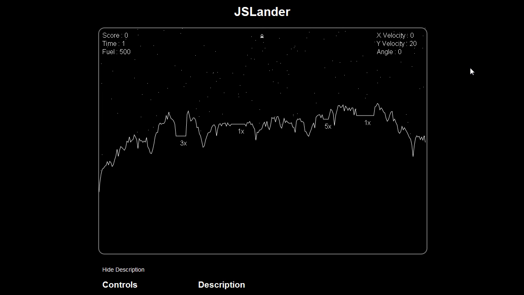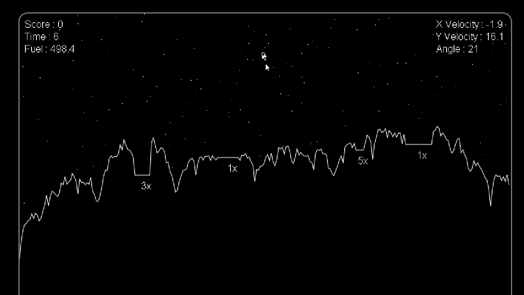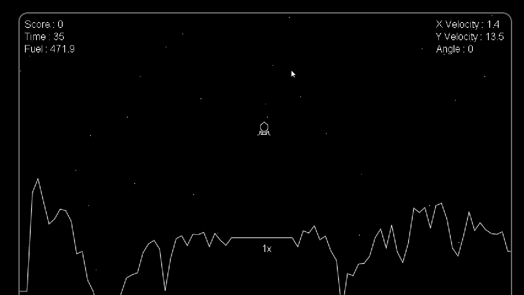So pretty simple. Let's play a quick game. You'll see that there's like a little jet coming out of the back of this thing. I can make it stronger or weaker, and I can also rotate which way I'm facing. So I'm gonna quickly guide this in here. The issue is you have to get it in to land as softly as you can, which is probably not going to happen for me right now. I think if you come in faster than 6 velocity, something like that, then you end up dying.